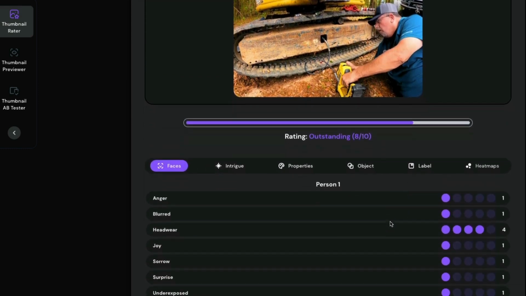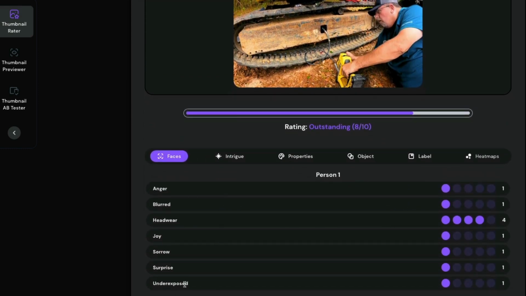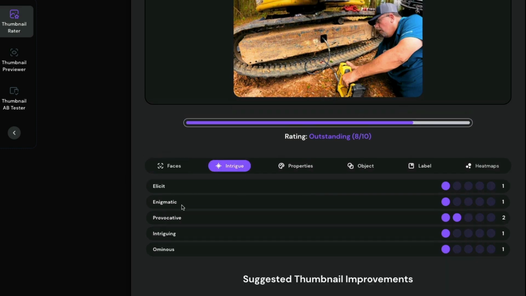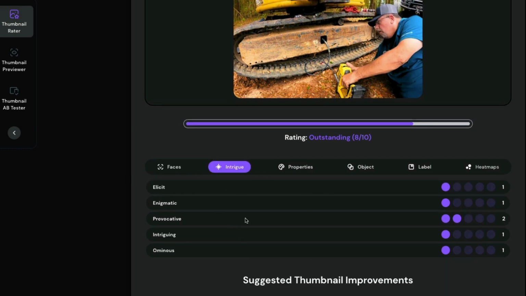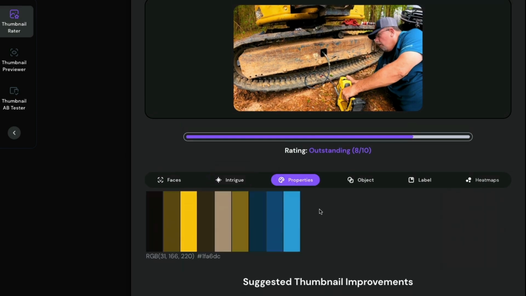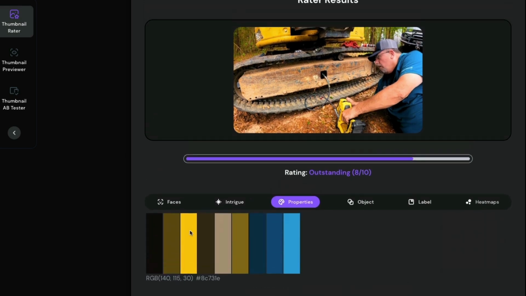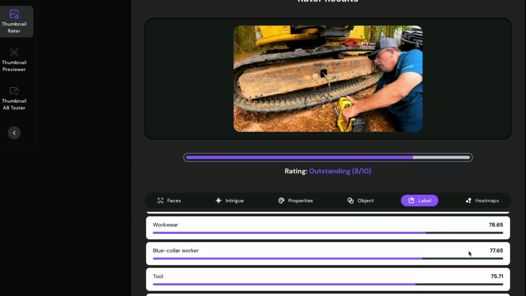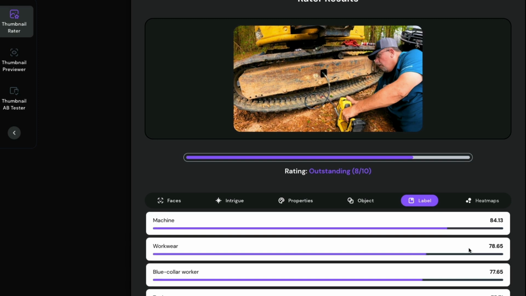The faces, okay, it tells me kind of what expression I had or what I was wearing. So the headwear on here, obviously a hat. Intrigue, right? What kind of facial expression did I have? Then these are just the colors and the contrast that I used in it. The objects, right? 93% person, hat, 79%, right? All this, labels. So what understanding did they get from this?